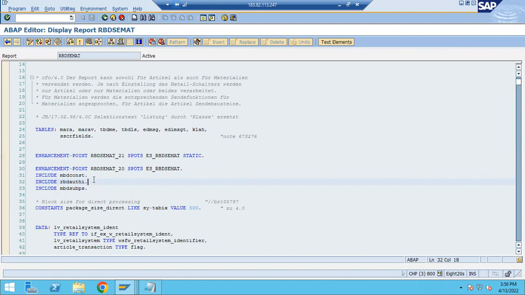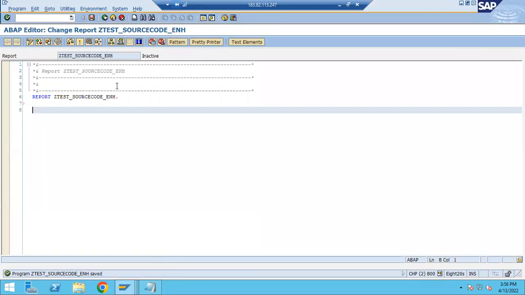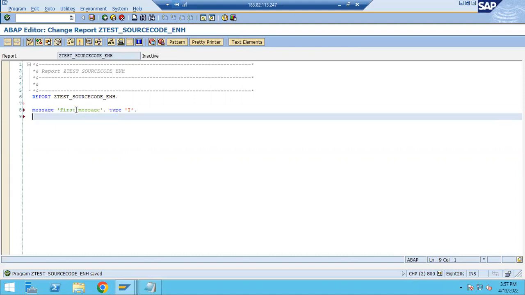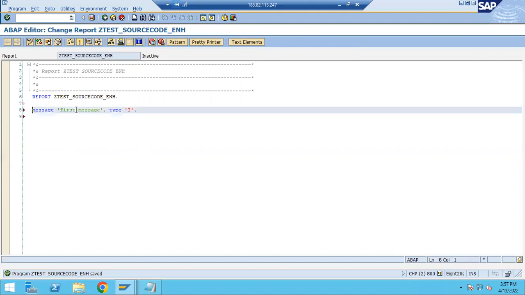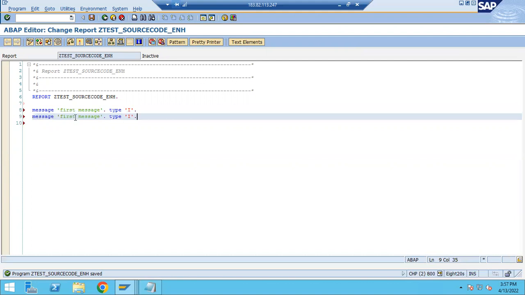Now I will go to the custom program. I have created one custom program for source code enhancements. Here I will create a program that shows a first message and a second message.